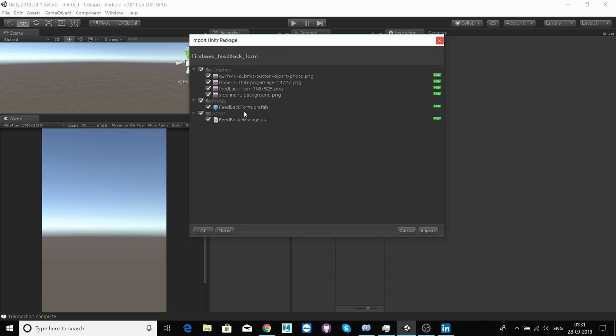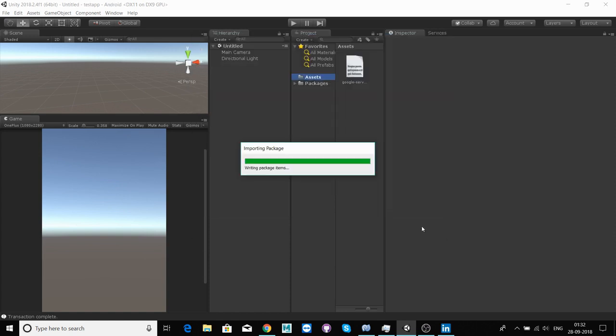So here is the Firebase feedback form. Some few graphics and a UI panel, and also a feedback message script. Import this.